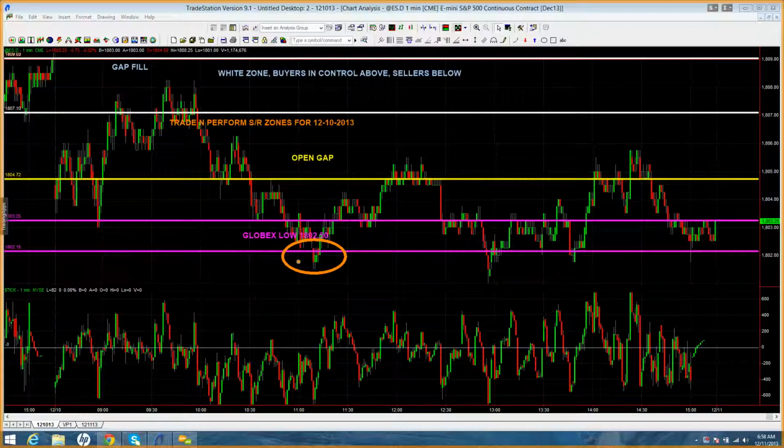The first was I'd mentioned on the open that the tick would probably open fairly negatively, and that shorting out of the gate, and this is a 1-minute chart, would be a bad idea. Not that it couldn't go down, but the odds were not with you. When you short, we ended up with a negative 600 tick. What I had said was you want at least a 0 tick reading.